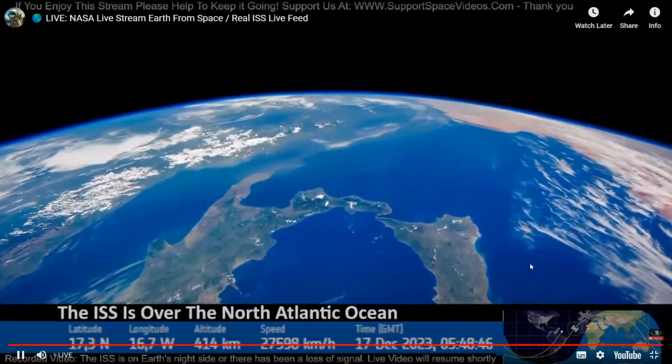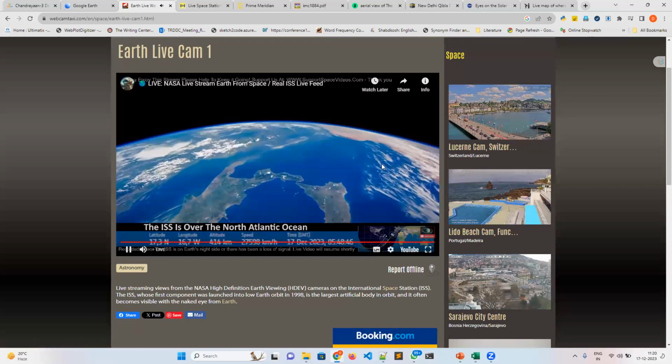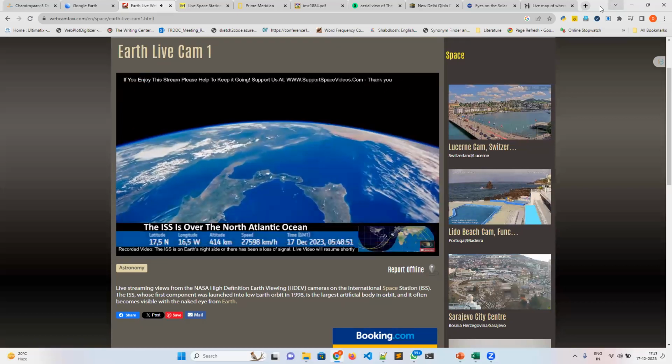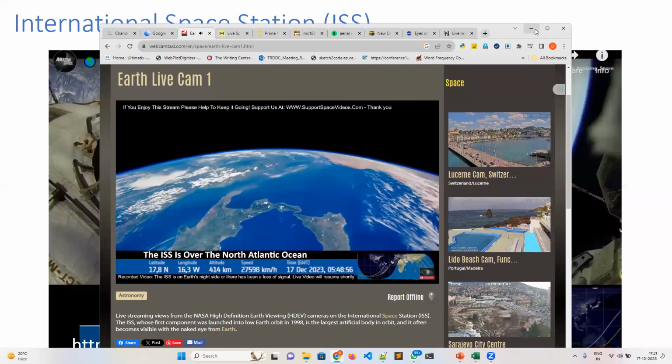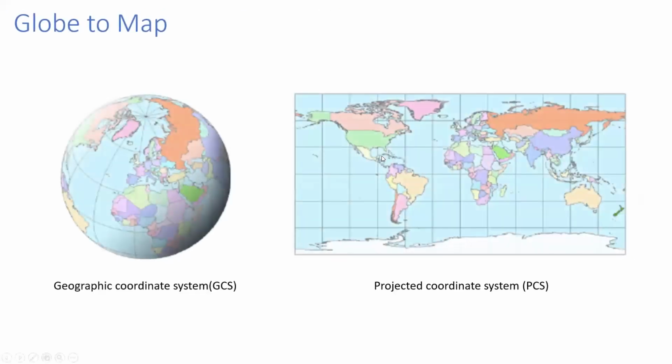Different countries send their scientists on this, and they stay here for about 4 months and then come back to Earth. This is very important for conducting different experiments where the effect of gravity is causing a problem. You can see in this picture, this astronaut is doing some kind of repair work on this station. This is also very interesting. Just spare some time on the International Space Station.